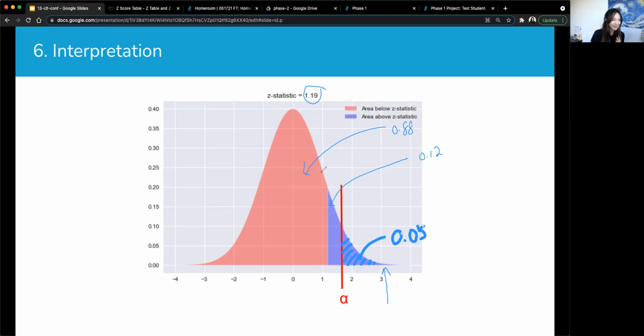The fact that that sample ended up here, closer to the center in relation to our alpha value, is actually saying that tutoring did not have a statistically significant impact on the student's IQ. There's a lot of things going on here, but does that make sense? And does anyone have any clarifying questions here?